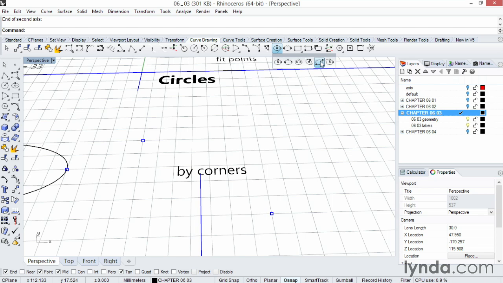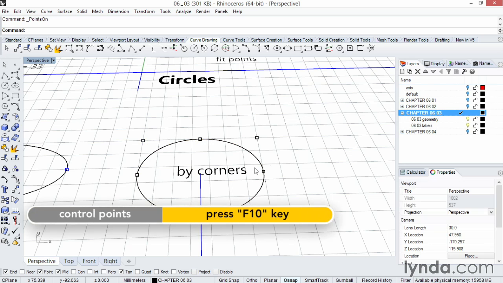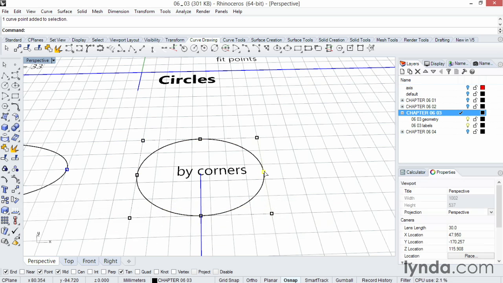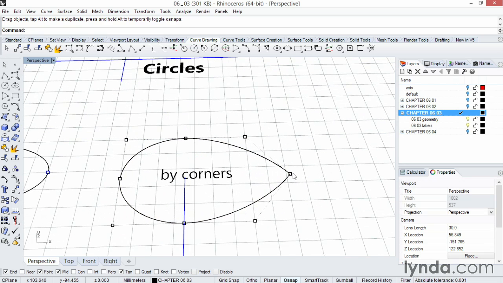So it's right here on the little flyout. So pretty quick and easy. What I want to point your attention to is the control point. So we're going to select this ellipse, hit F10, and then grab one of these control points. I'm going to just pull it out just a little bit. So you can see that this is a sharp pinch. Probably not what you want. It could even generate a seam if you lofted this into a surface. So there's a great way to fix this.